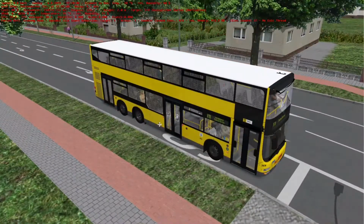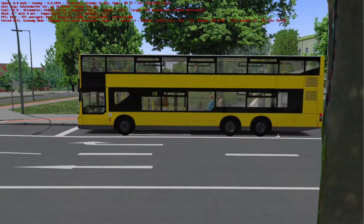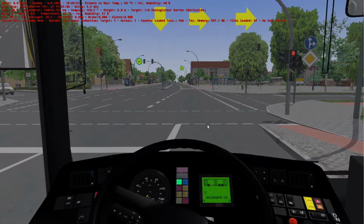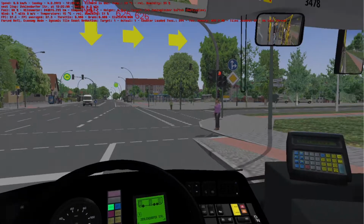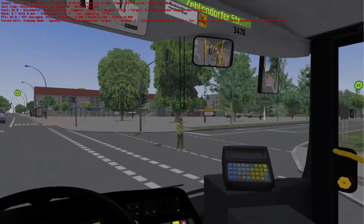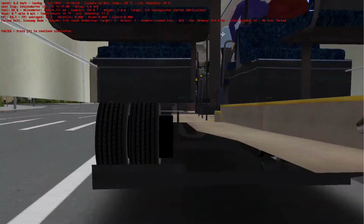I don't think I crossed the line, did I? No, I didn't. No, ours is actually quite long. I mean, from here to here. The non-steering axle is almost at the middle of the bus. Yeah. That helps the maneuverability, doesn't it? Because this thing is over 13 meters long. It's 13 or 14. Quite long. Would be helpful if they put cameras like Merc did with the Capacity at the end of the bus looking down on the sides. But then the cameras probably wouldn't be modeled in the game anyway. Oh no, hang on, that's different because that one's a bendy bus, you can't really see it clearly anyway. Whereas this one you can see in the mirror. Am I turning right? Hang on, I completely forgot. Yep.